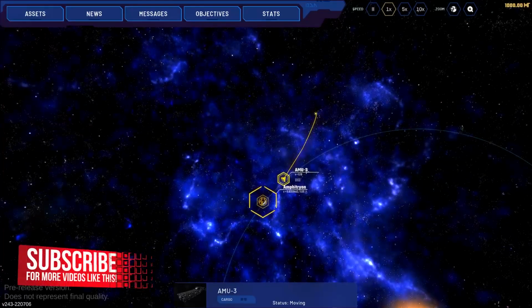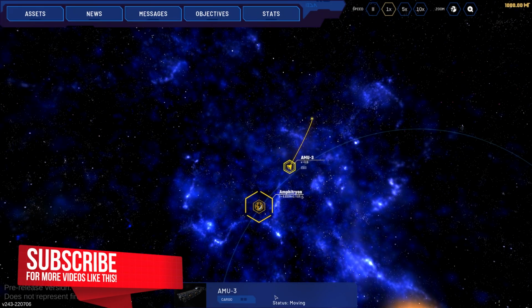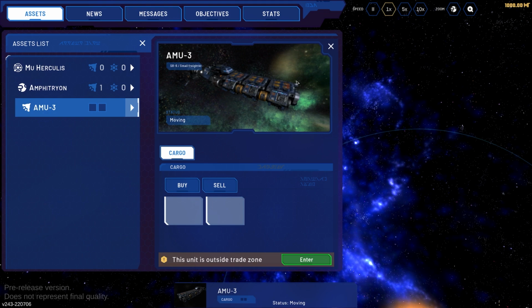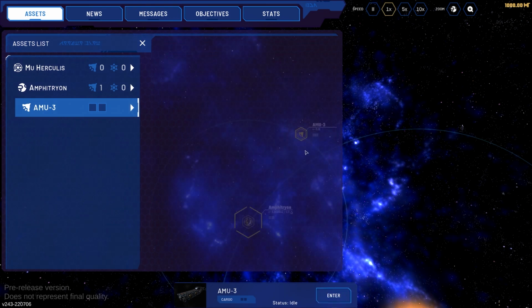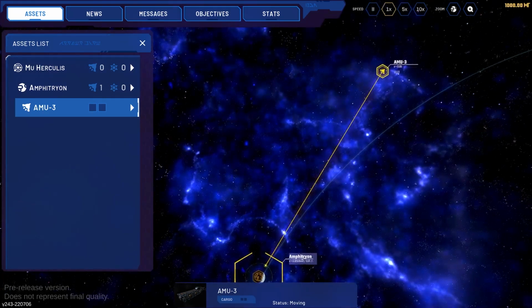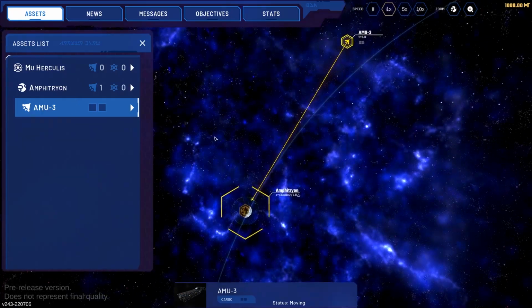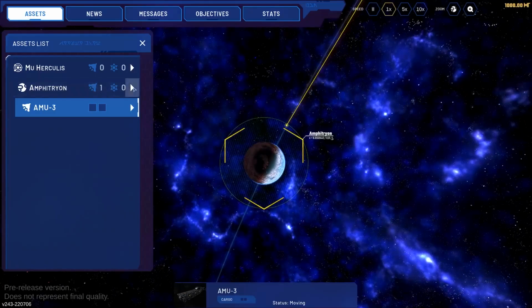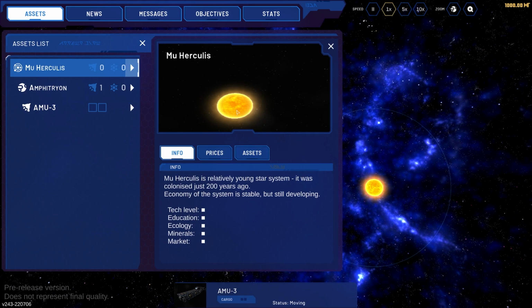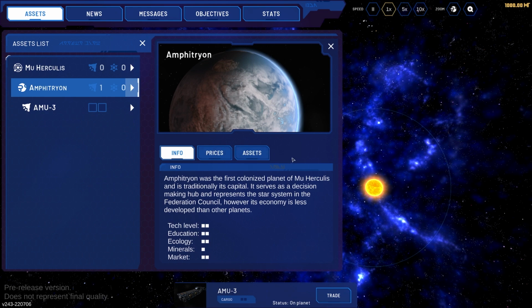Anyway, AMU-3. This is my ship. It's a freighter. It's able to transport bits and bobs. It looks like this. I don't know why, it just does. Anyway, the point is, I am going to get you to enter the trading zone of the planet Amphitryon. This is the planet. And we have a sun in the middle, MU Herculeus. As you can see, that's a very flat-looking sun. It's a young star. It was colonized just 200 years ago. There you go. Anyway, only have one colony at the moment, and there is only one planet within that colony. Don't worry. We will be expanding to many, many planets.